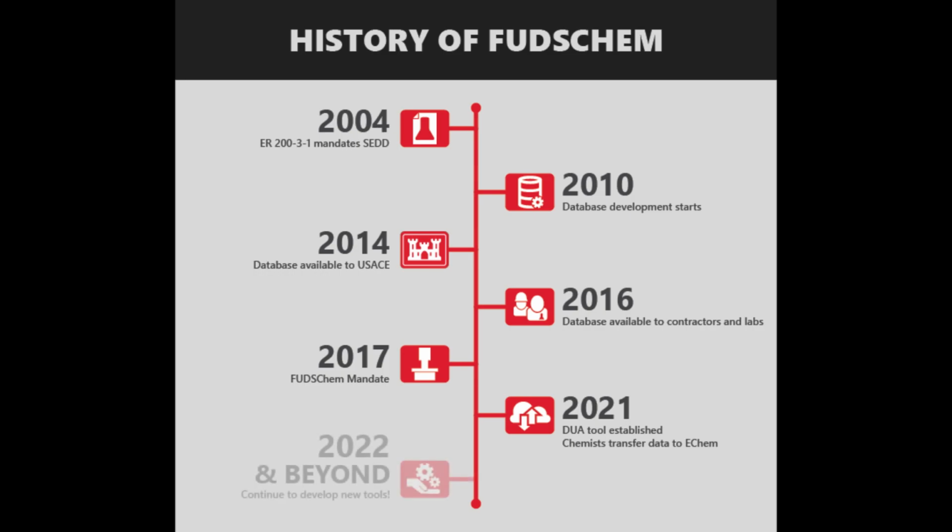In 2022, the FUDS Handbook was released, which incorporated USACE business processes and procedures as specified in the September 2020 update to the ER 200-3-1. The previously outlined requirements for FUDSChem documented in the 2017 FUDSChem mandate are now addressed in the FUDS Handbook. The emerging and high-profile contaminants list is set to be updated in 2023 to incorporate newly identified contaminants and will be reviewed annually for additional updates.